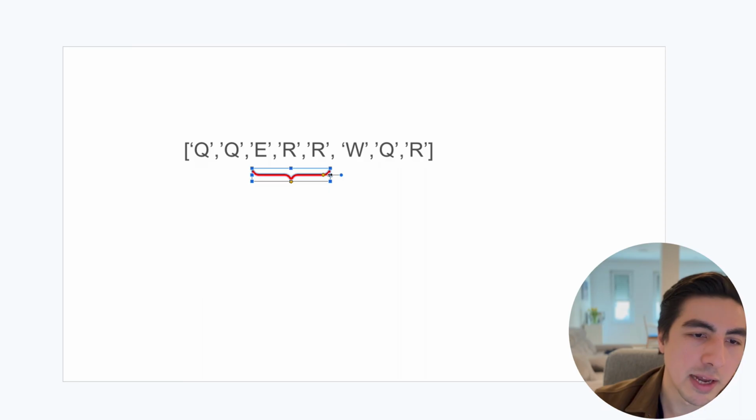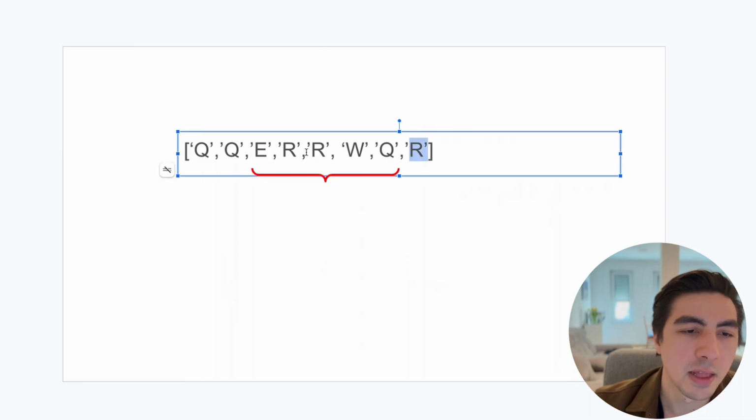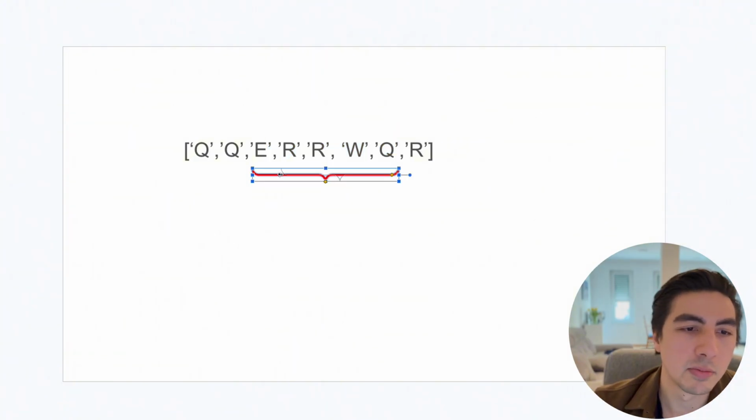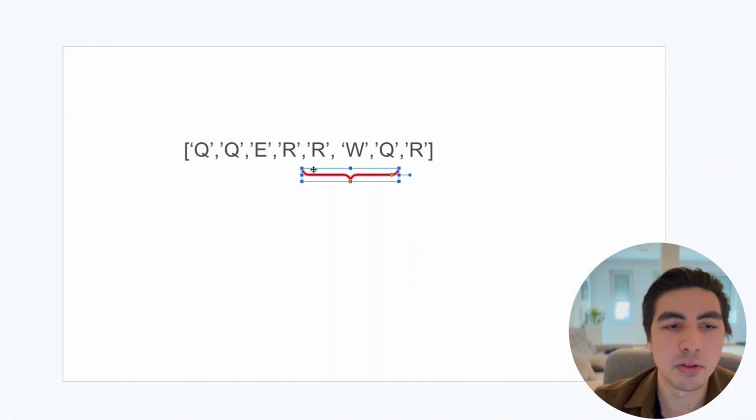So I'll keep expanding this here until I reach this Q, and suddenly what's outside is valid again, and this becomes a possible solution, but this is bigger than what we had before, so we're not going to use that, but we can keep shrinking this from the left and see if that's going to work. That's the logic. Now let's look at the code itself.